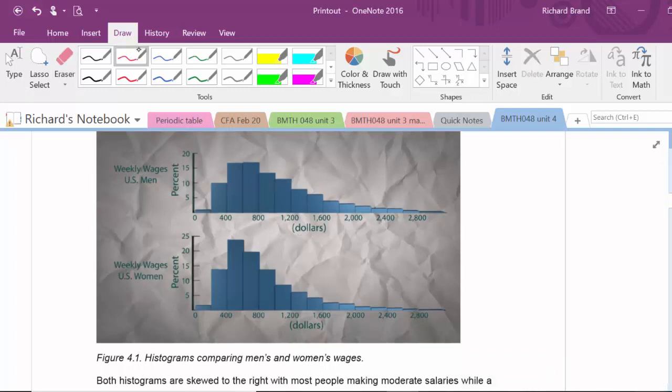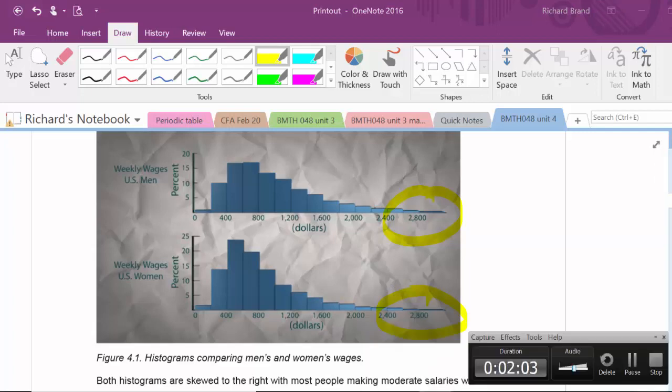So on this histogram, values out here can have a disproportionate effect on the mean. The values out at the tail end, because you could just have a few people, say, talking wages, with very high salaries, and those few people with really high salaries can really pull out the mean in the direction of the tail.